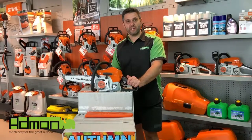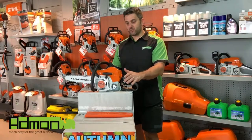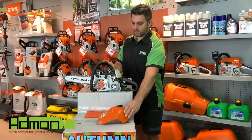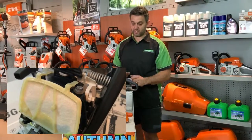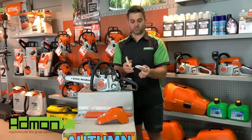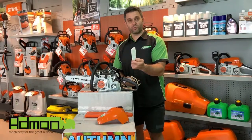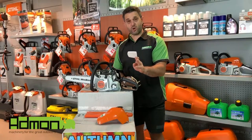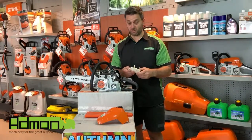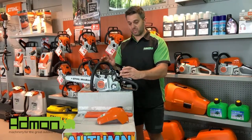At the end of the day, when we've done all our cutting, it's time to clean the saw so we can put it away for next use. What we need to do is clean the air filter. We pop the top and expose the top of the saw and the air filter. On this particular saw it's very simple — two clips and the filter comes off. It's a two-part filter: this is the actual filter, this is just the frame. You would wash this out in warm soapy water and make sure it actually dries before you put it back in. Otherwise you'll build up moisture and things will go wrong. Very important to clean your filter out at the end of the day so it's ready to go next time.